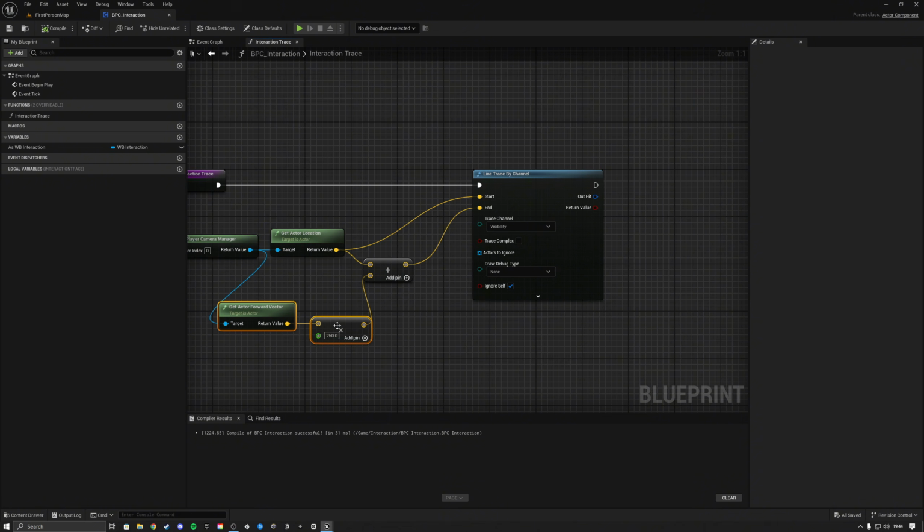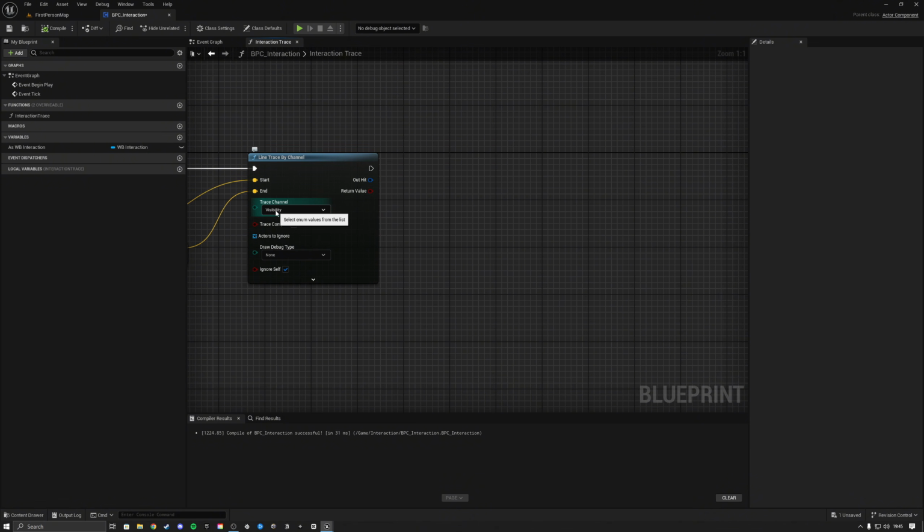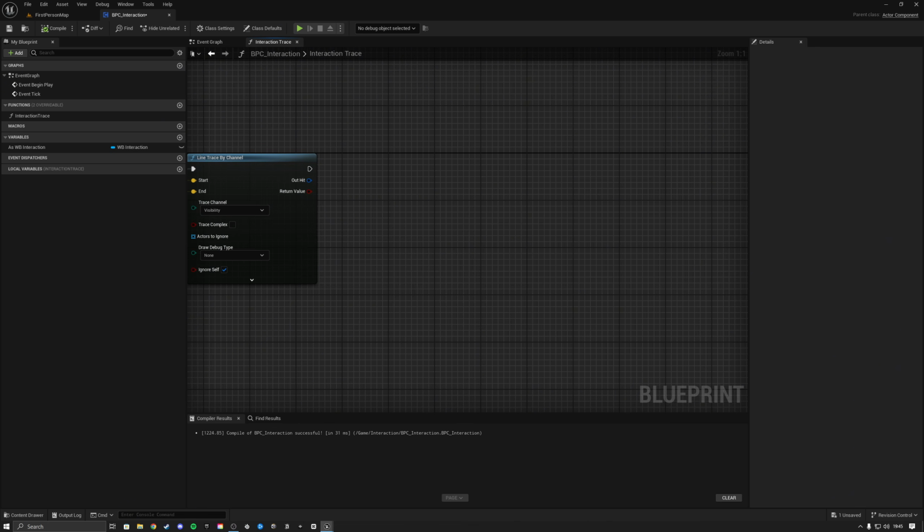And then let's make this look nice a bit. Yeah. So all these settings are good by default. If you want to see your line trace shooting forward, you can set this to a certain duration so that you can actually see the line trace in the world. And we're simply going to be tracing for the visibility channel. So there's no specific collision channel like an interaction channel or something that we need.